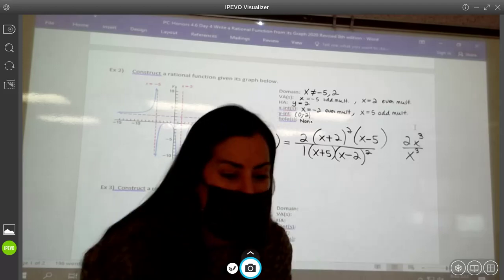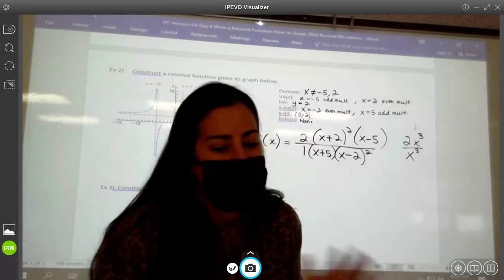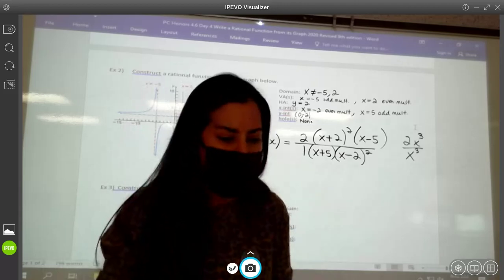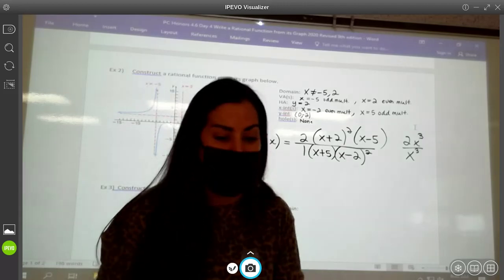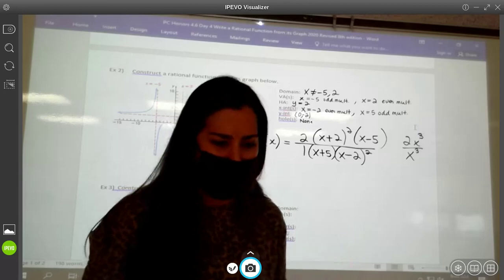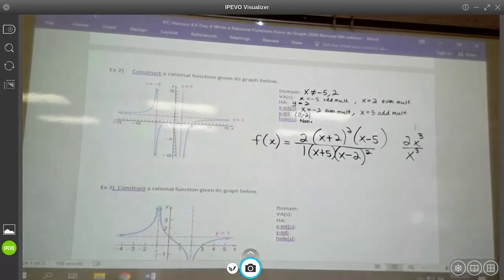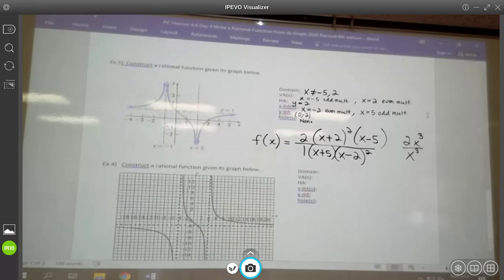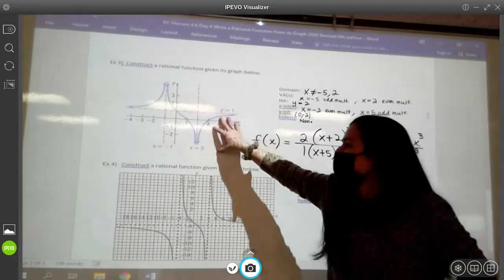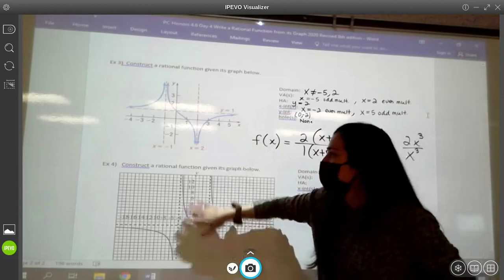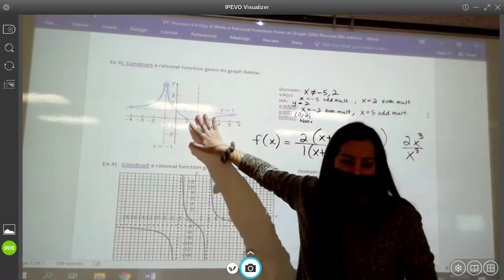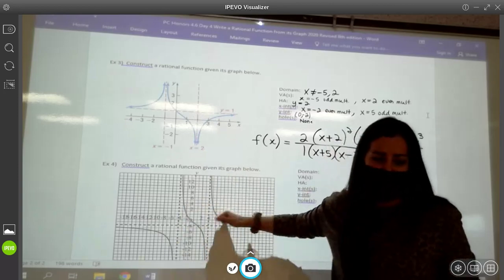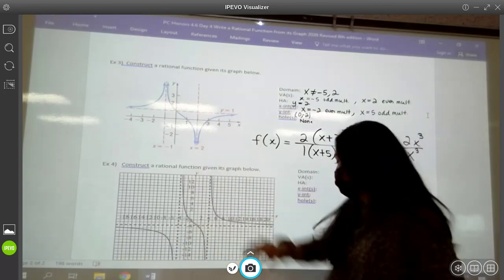All right, I want to do one more because I want to show you that sometimes it doesn't work out that perfectly every time, and there's one extra step you have to go to create some factor that you can't actually see from any of this information. So this is the example I ended up adding. This was the third example. I put this one here because I'm going to stop. After I do this one, I'll let you guys do this one on your own, and I'll fill this one in on the filled in notes. But I want to show you this one.